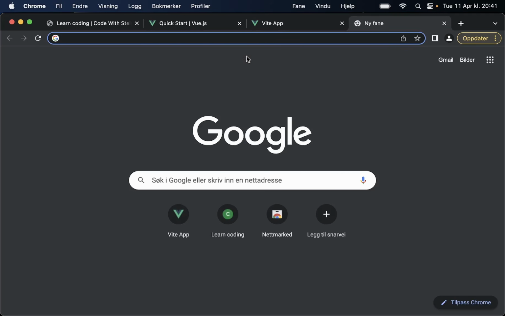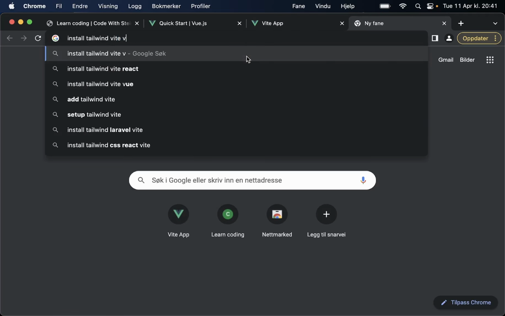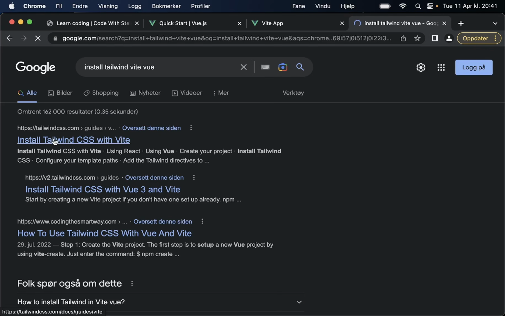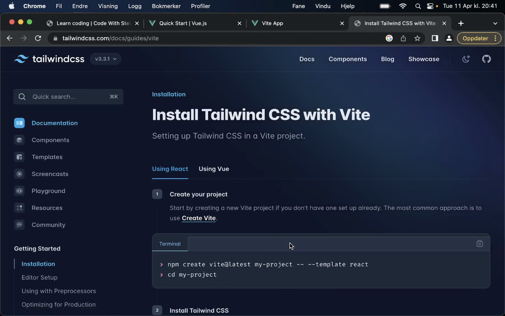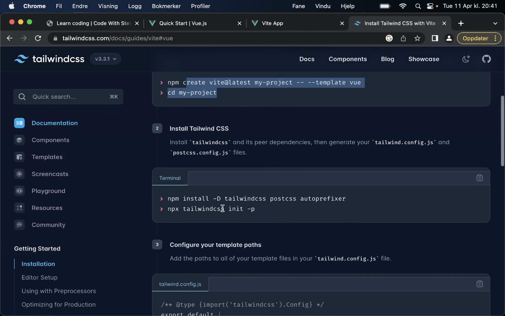So then I can just Google install Tailwind with Vue. Install Tailwind CSS with Vue. So this is very simple to do using Vue. Okay, I have created a project, so just forget about this. Then I want to install Tailwind CSS, PostCSS, and Autoprefixer.